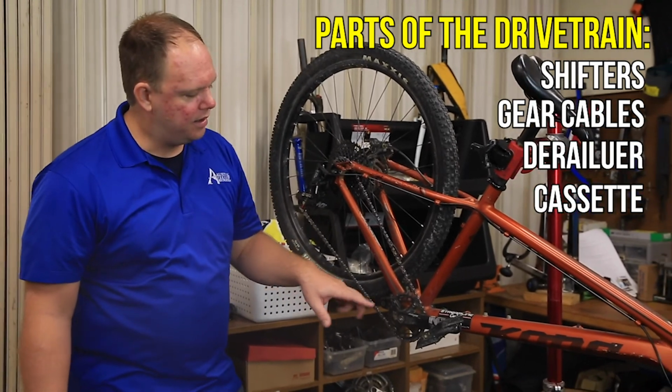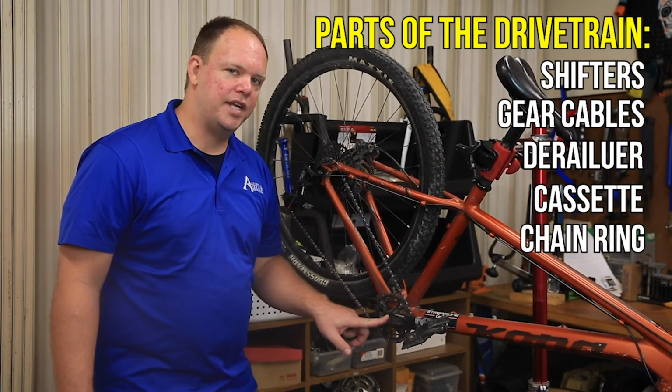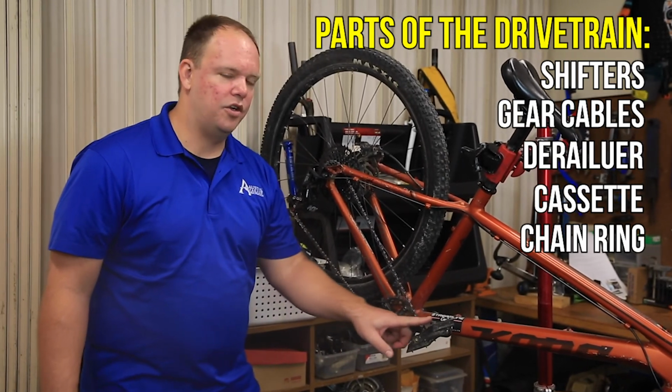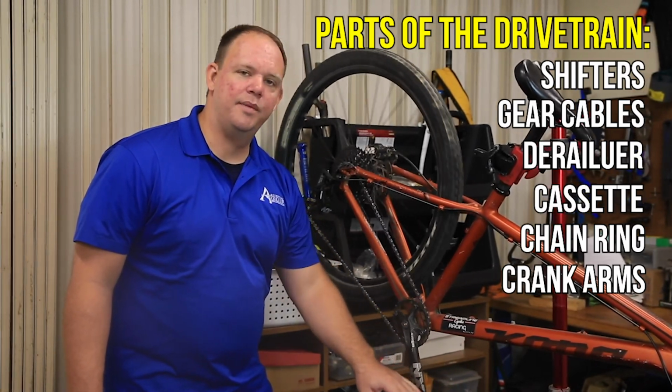Moving down here is the front chainring. Typically you'll see 1, 2, or 3 chain rings. This is connected to the crankset so that when you start pedaling, it gets the drivetrain moving.